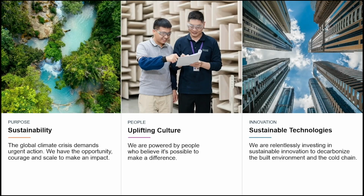We think about our company in three main areas, and I talked a little bit about the sustainability aspect of that: we have a purpose, we have people, and we have innovation. Our sustainability aspects of what we do, yes, we have products. Yes, we're working on global warming potential refrigerants. Yes, we're improving energy efficiency. Yes, we're improving understanding how systems are working in buildings and raising the energy efficiency of all that. But underpinning that is our people, our diversity and inclusion initiatives, and underpinning that is corporate governance as well. We want to operate with the highest ethical standards as a company.